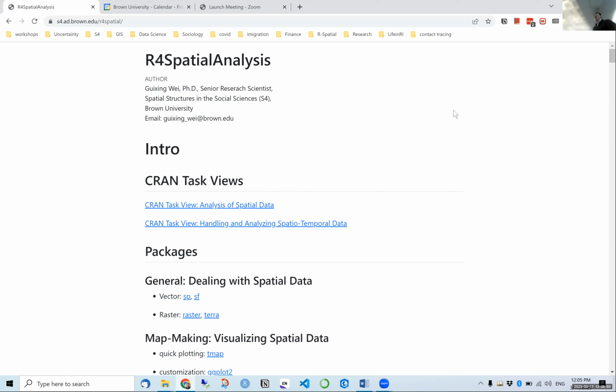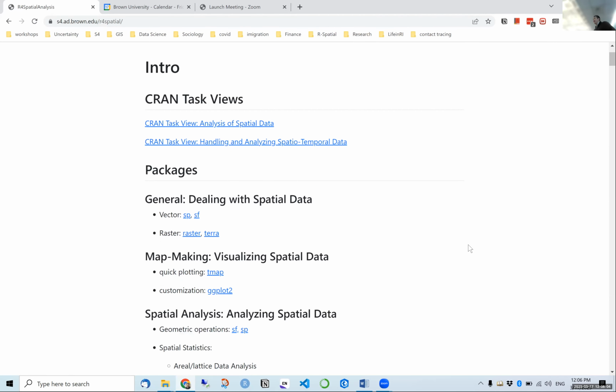Today, we're going to be talking about how to use R to do spatial analysis, for some of you who are not a big fan of ArcGIS. I'm not a big fan of ArcGIS. Anyway, we have only 1 hour and maybe 15 minutes, so I don't want to dive into too much theoretical stuff. Today I'm just going to walk you through a tutorial and give you some hands-on experience about how to use R to do spatial analysis.